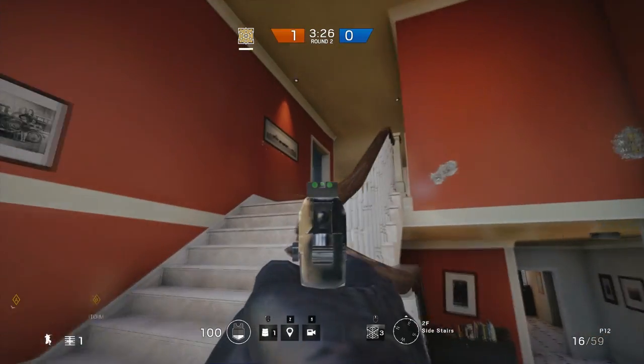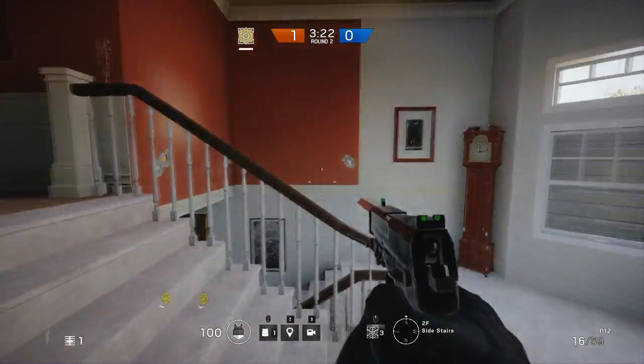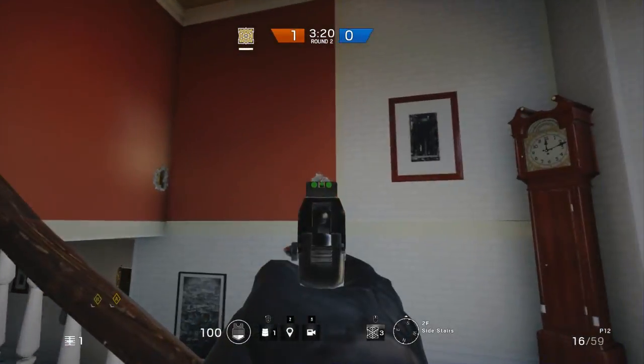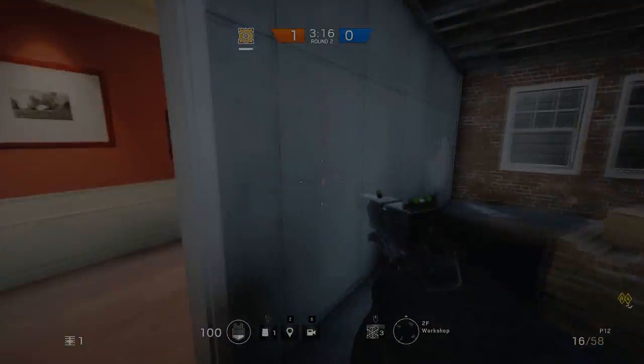Just out of view. They'll look at the construction, they'll come up here, look at the kids' room, slowly sneak up, and by then you'll probably have gotten 1 or more kills, depending if they're grouped up or not.